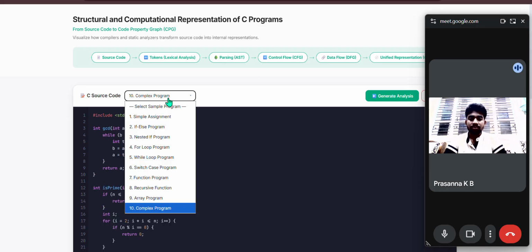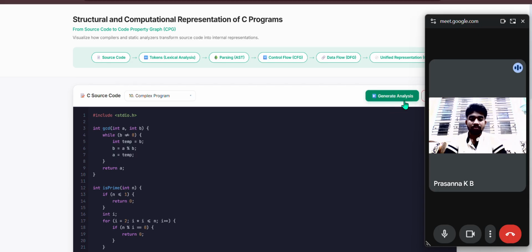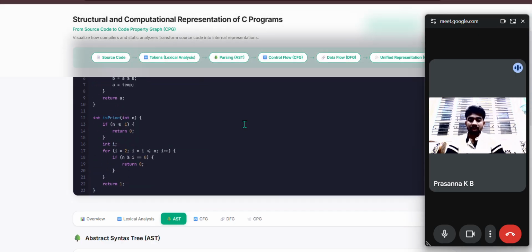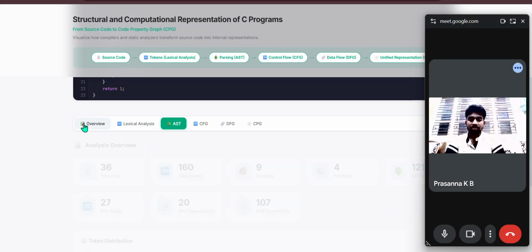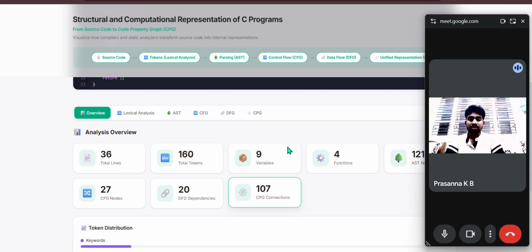Up to the tenth program, these are all the programs here. We have complex programs too, which depend on these programs.